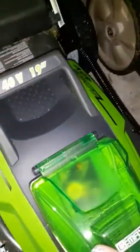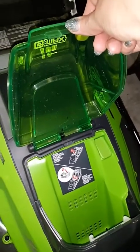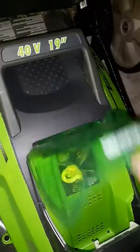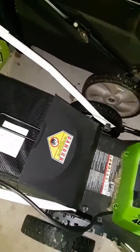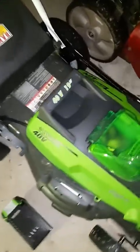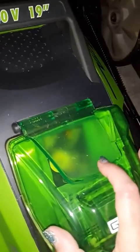I wanted to point out, when you put the battery in here, I saw a couple reviews where people said it ran a little bit and died, and then it happened to me, and I just wanted to cry. So I got it out there, had the battery charged up, pushed the button in, because you do this sort of a little bit opposite of a gas one. Instead of the handle and then starting it, you actually push this in and then do the handle. So I did that, and it revved up, and then it died. And I tried it 3 times, and I thought, oh my god, I've got a dud, this is horrible. Not knowing what to do, I came around here and messed around with stuff. Turned out, I thought I'd pushed the battery all the way in, and I had not.